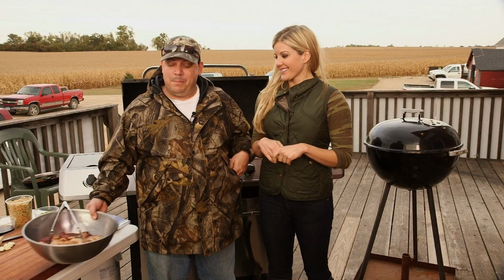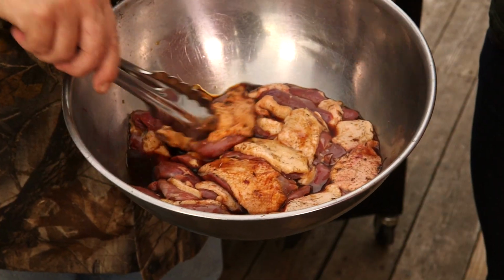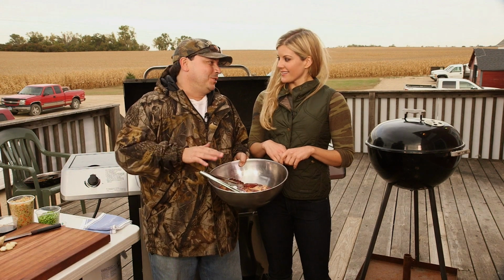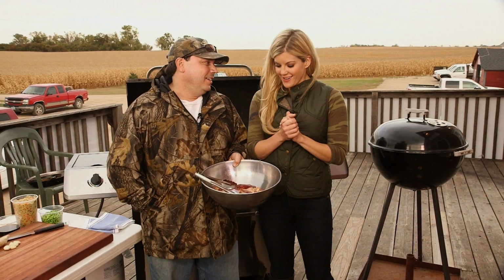Yes, we have some amazing fresh duck. We shot a bunch of teal this morning. I've done a quick little marinade, teriyaki, maple syrup, very simple camp recipe. We're gonna cook them over charcoal grill. Awesome, well let's get started. All right.